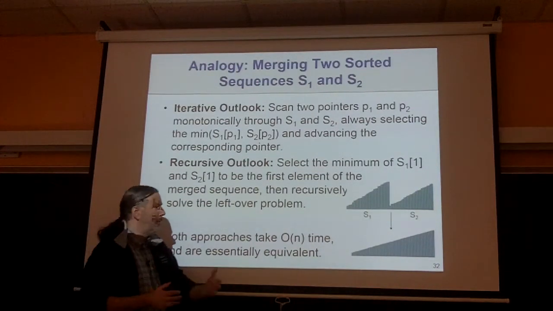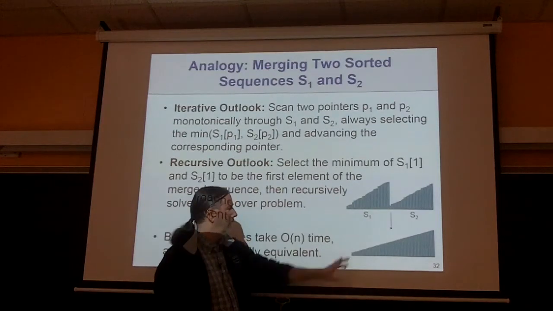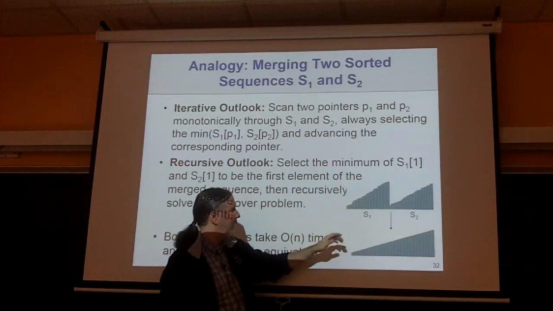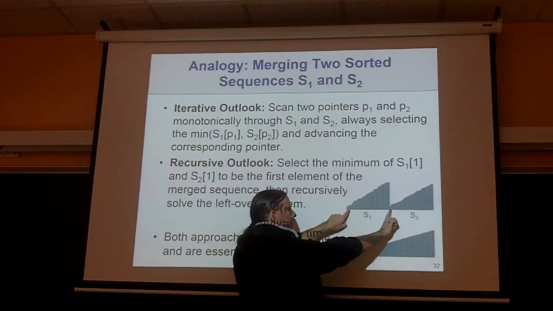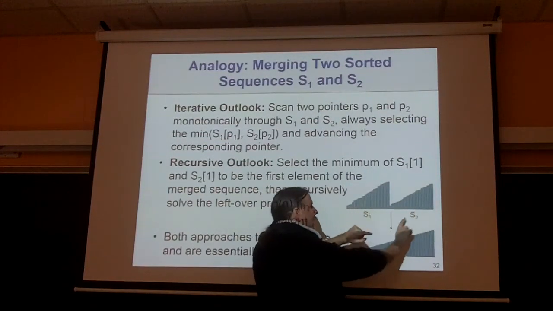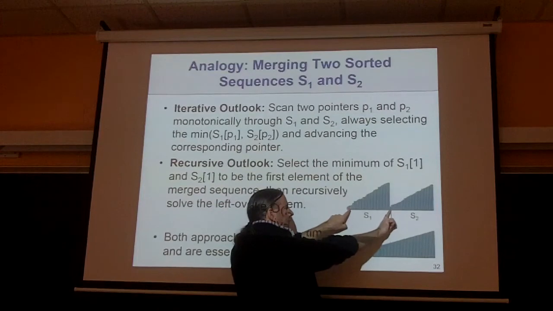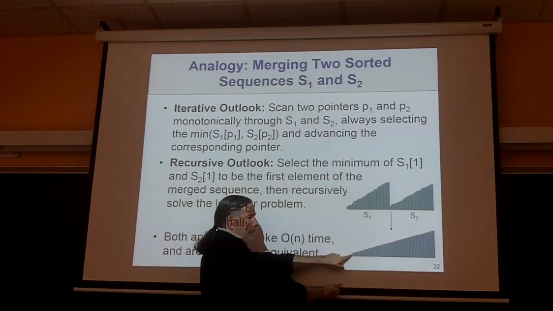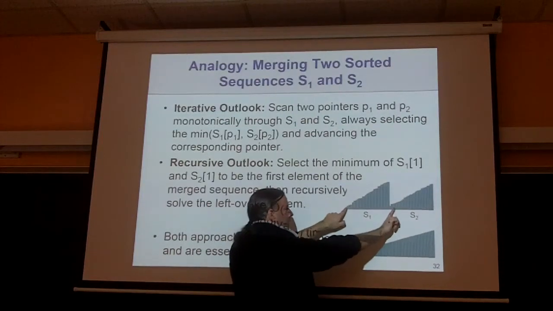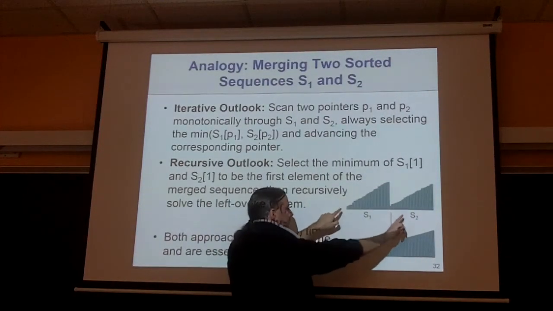Usually when you learn about merge sort, the way you are taught how to merge is this iterative approach where you have two indices or two pointers that monotonically scan down these two arrays. Initially they point to the two first elements, and you take whichever one is smaller and move it to the output array, and then that pointer advances. And then again, you take whichever one is smaller, and that goes into the next slot, and its pointer advances.